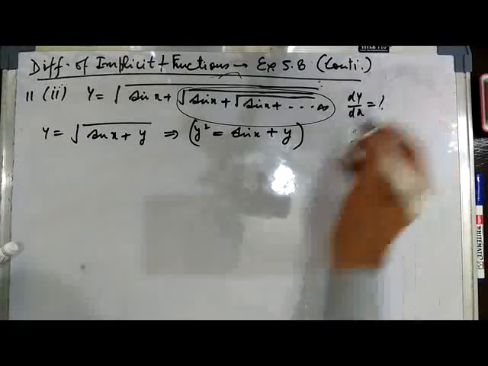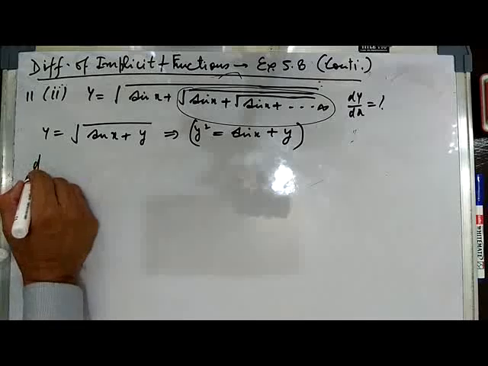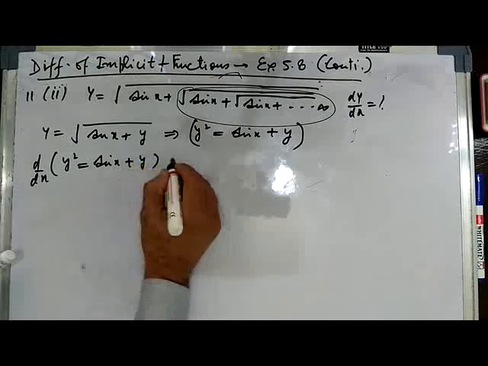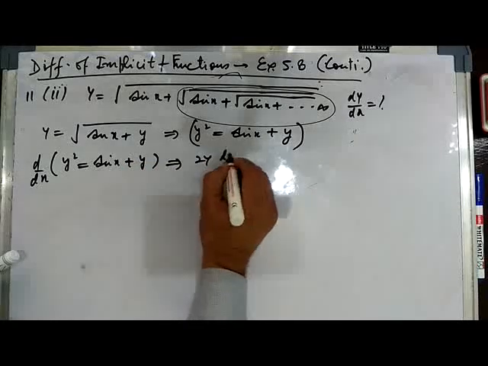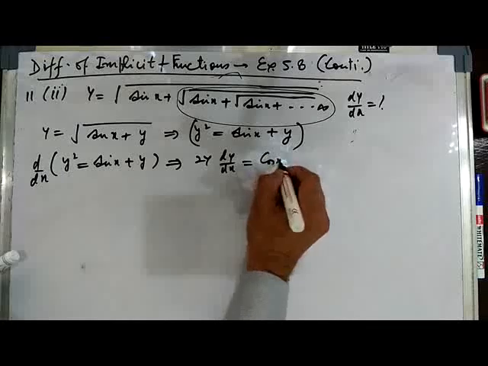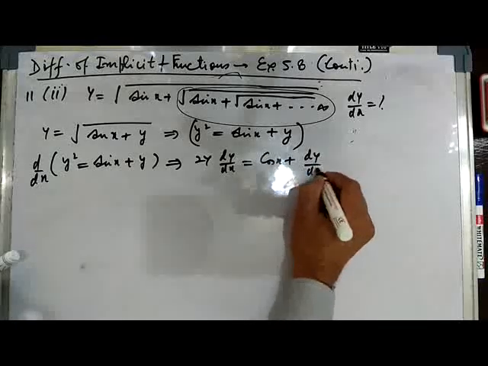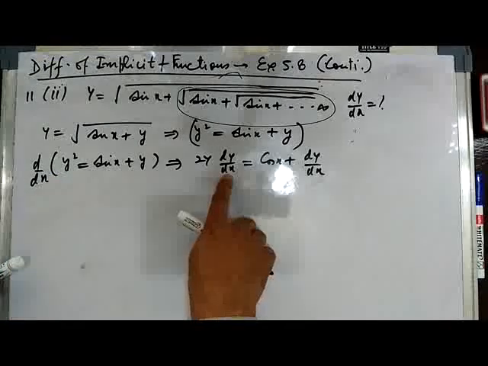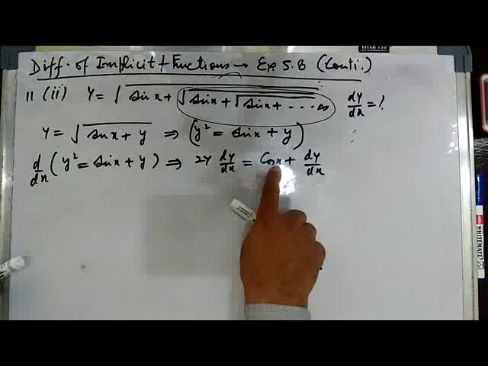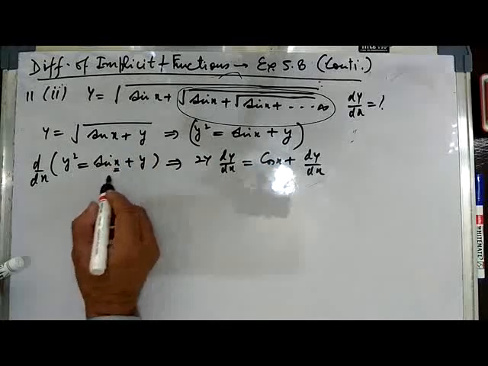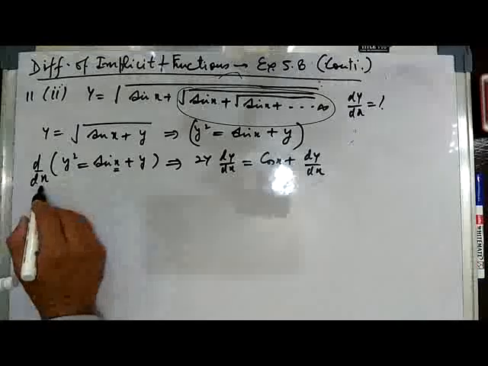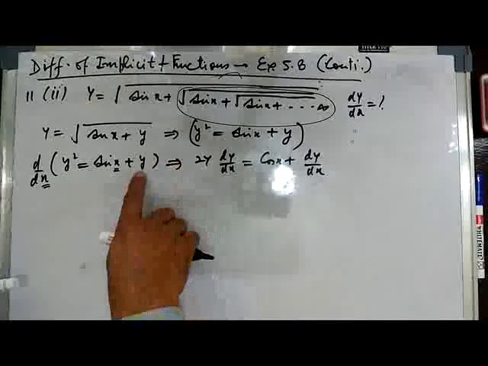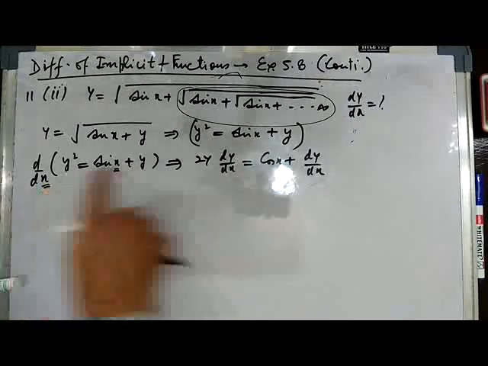dx, so we need to apply the d/dx operator over y square equals sine x plus y. That means 2y dy/dx is cos x plus dy/dx. What is the meaning? Since y is taking place with respect to x, here an extra term always appears, dy/dx. Here nothing appears as an end product, because it is the differentiation of a function having variable x with respect to x, so it remains clean without any dy/dx term. Once again, here we are differentiating y with respect to x, so dy/dx.